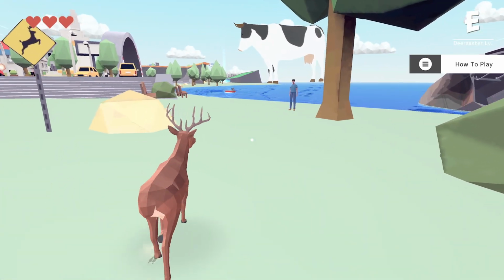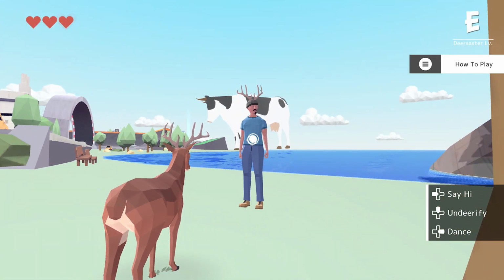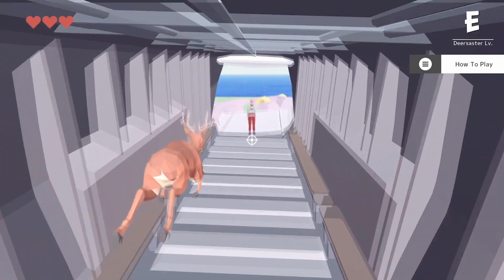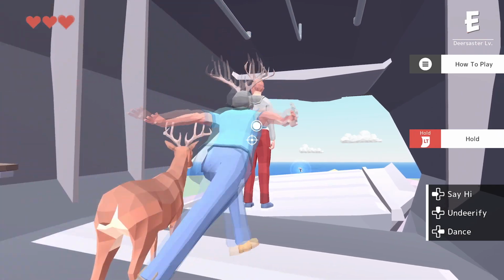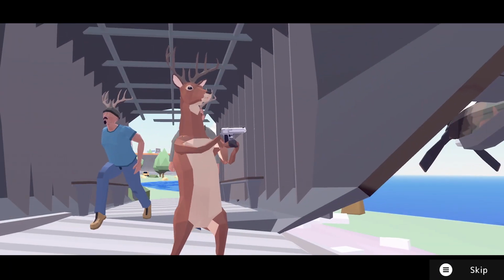With the tutorial out of the way, the first thing we want to start doing is deerifying people. All you need to do is walk up to them, target them, and then press up on the D-pad and they will grow antlers. You need to do this to 10 humans in order to get an achievement or a trophy. Also in this starting area, we should be able to pick up our first gun.